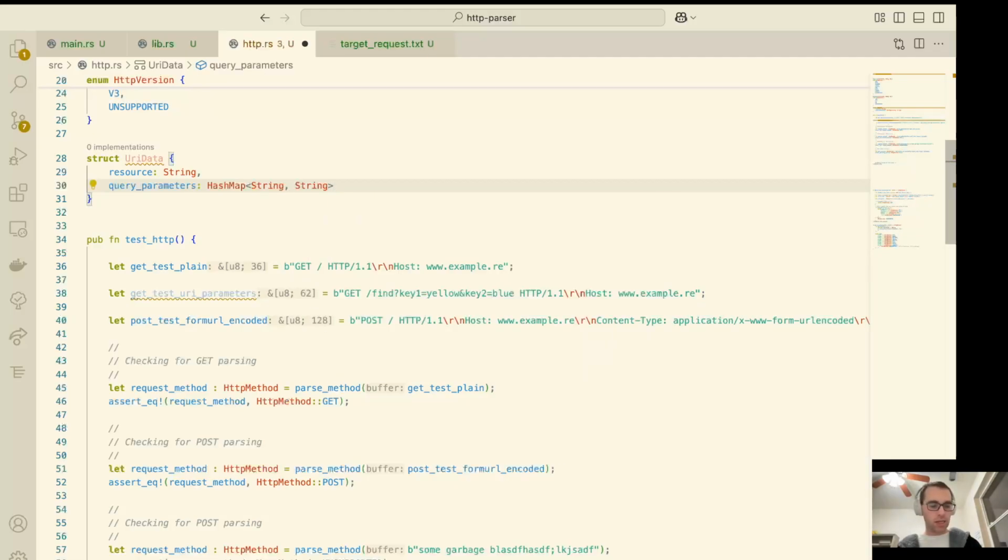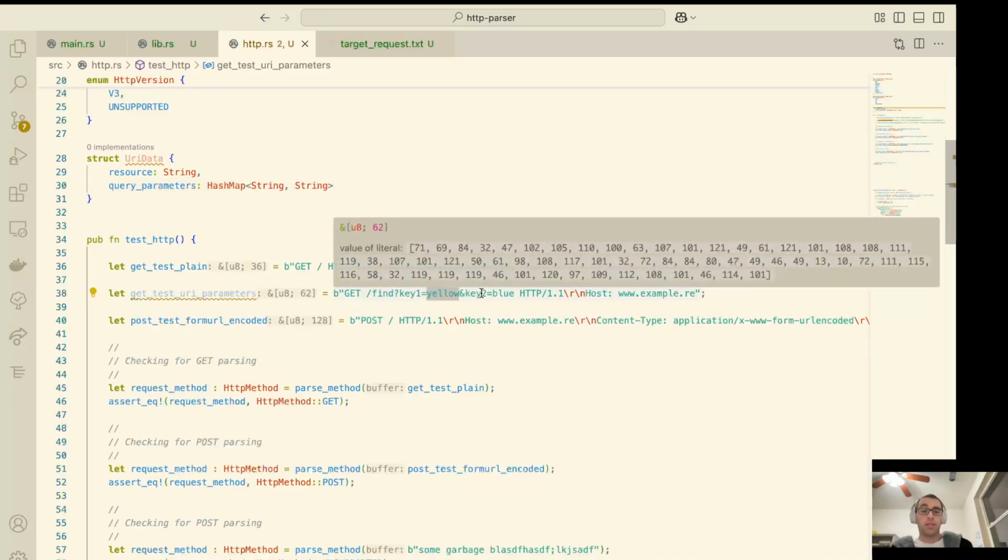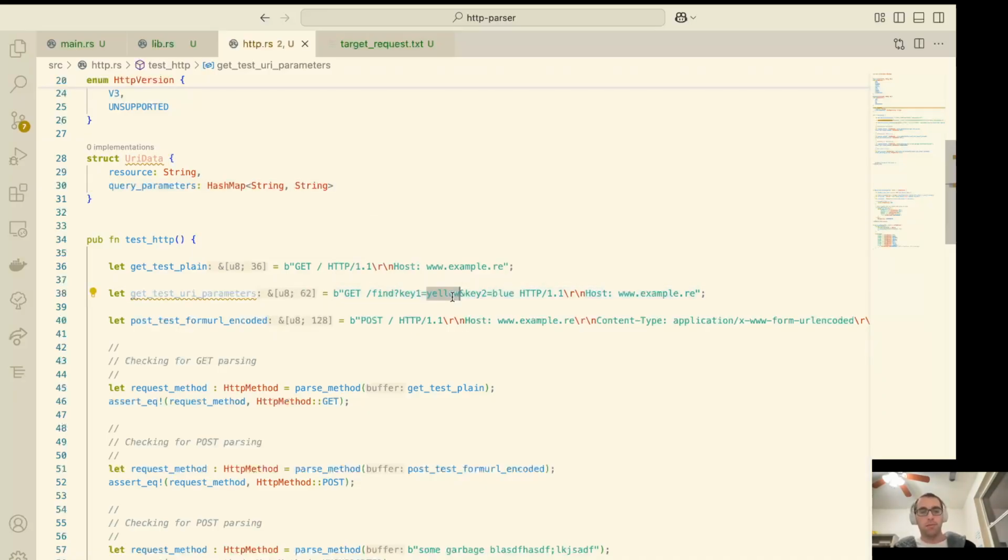So it's being a little bit lazy. Potentially, maybe this would be a number, this would be something else. But we're going to leave that up to whoever is using this library to parse it based on their knowledge of their own application. We're just going to give it to them as strings. And I think that's fair. And it'll make our lives a little bit easier as we go about implementing this.